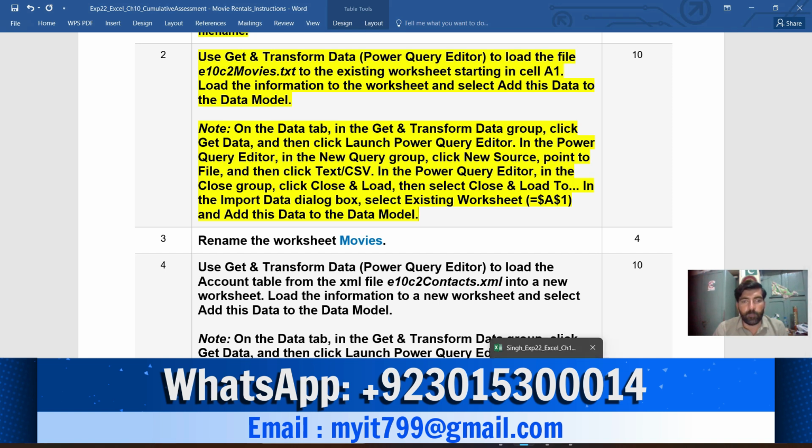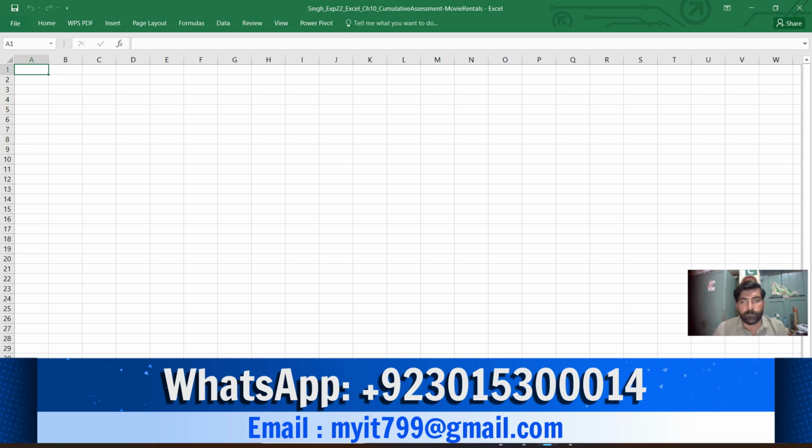Okay. Now I move to this sheet, and in cell A1 I apply the Get and Transform function.